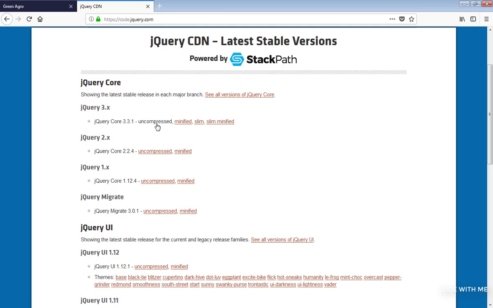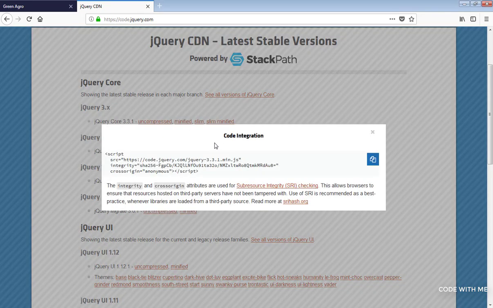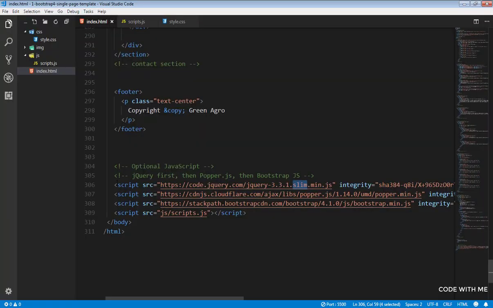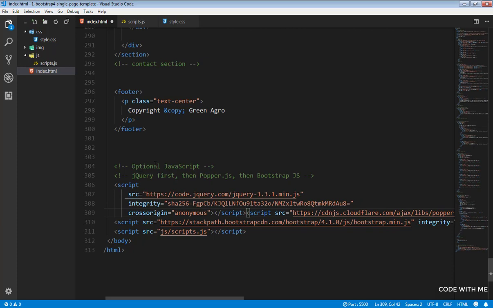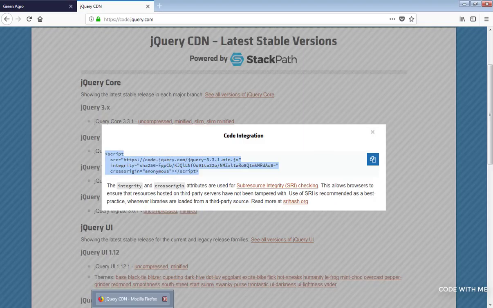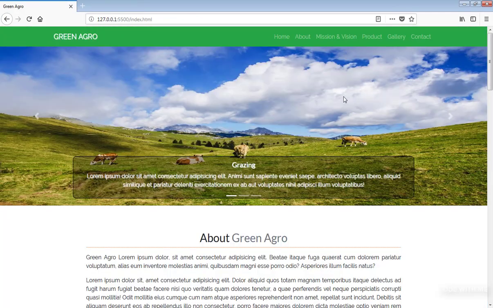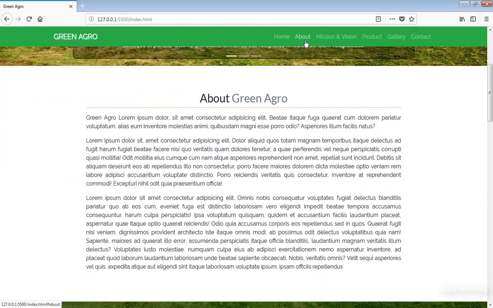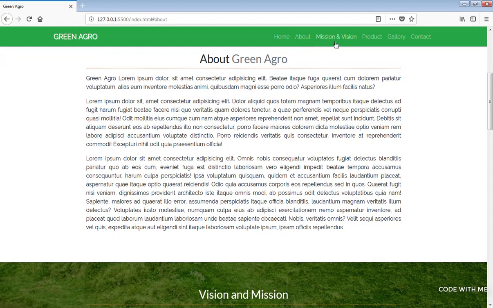I want jQuery core, I want minified, and let's just copy that link, or let's just copy this whole script thing and let's paste it here. Okay, let's try this now. Let's close this. I think it is already refreshed. Let's go to about. Okay, very nice.